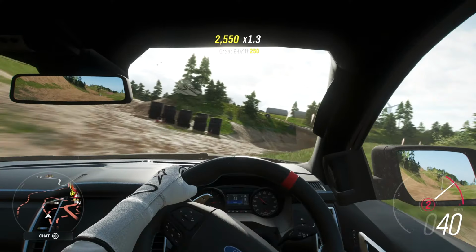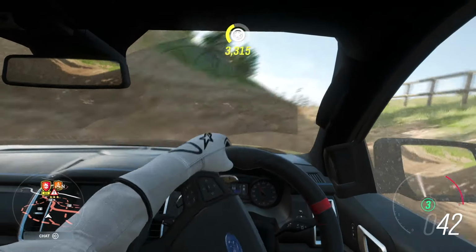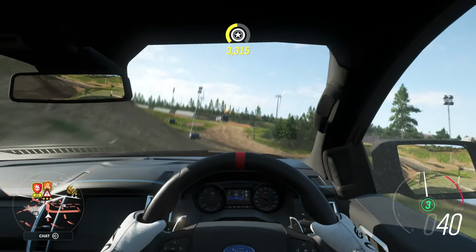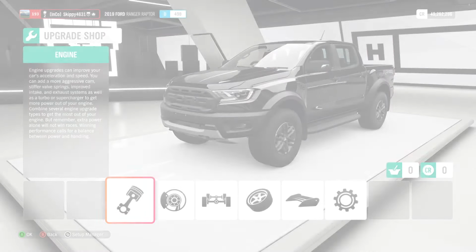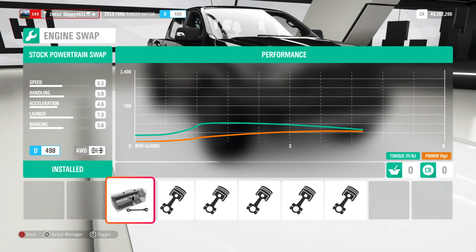Right, let's go check out some upgrades. Let's give this thing some power. We'll aim for the top of class S1. Give this thing some real power and some proper upgrades. Right, the good old upgrade shop then. Let's go straight to engines. Why wouldn't we? Let's get rid of that diesel.